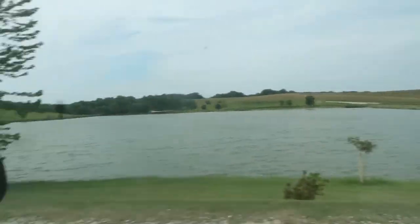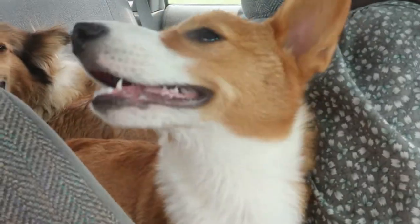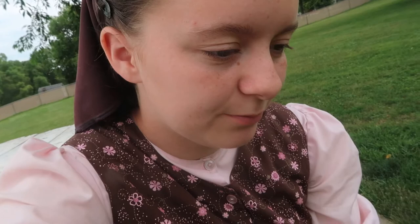Okay, we're leaving. Bye, lake. Well, as you saw, we left the lake and we came to the dog park, because why not? So we're at the dog park with just a corgi. We dropped Kate off and stuff, and the kayak. And mom is doing agility with the dogs. So, yes, it's fun. But they're all really tired from swimming at the lake. So, yeah. Not doing much.